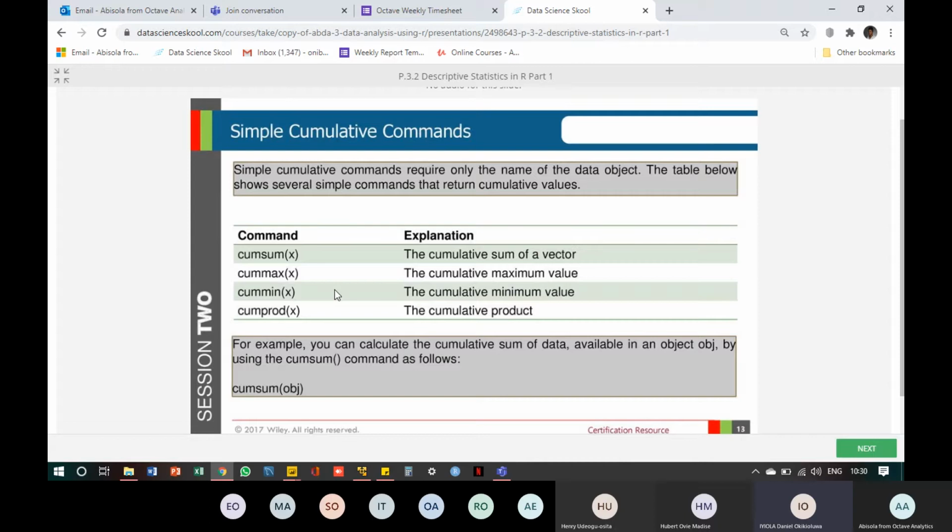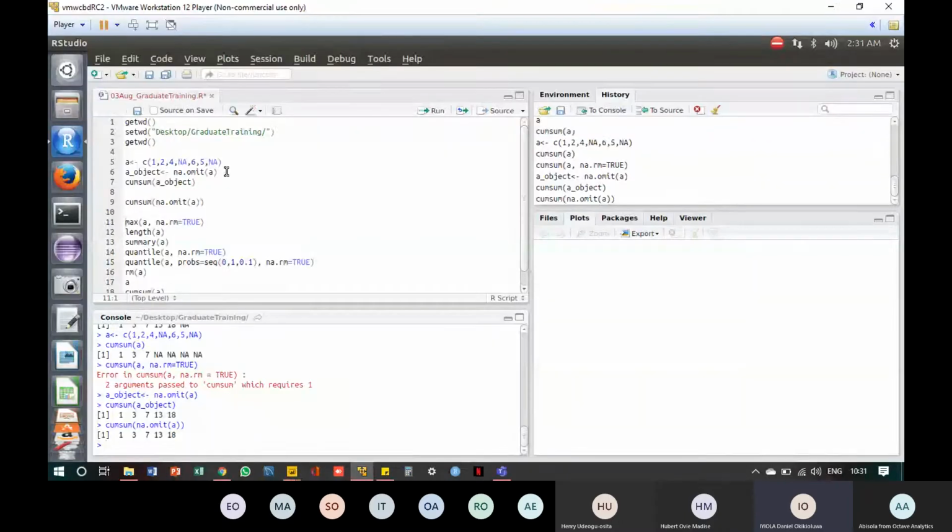You put that A inside the NA.omit, then put everything together as one inside cum sum. Or you can first create another object that references NA.omit, and then call the cum sum for the new object you just created.